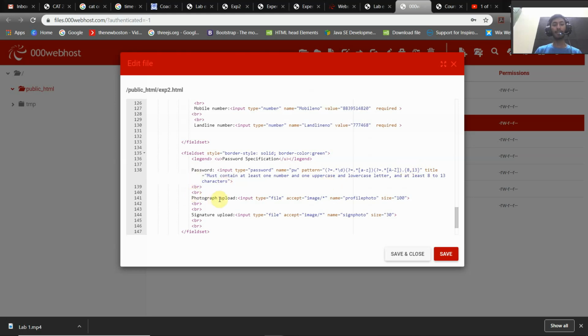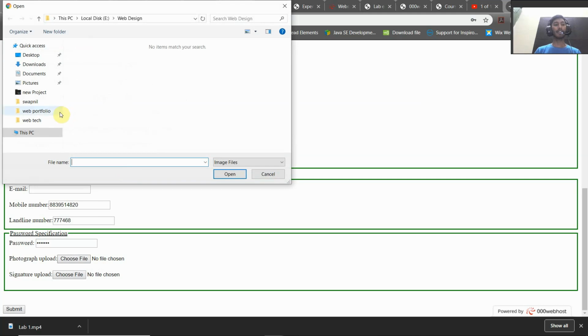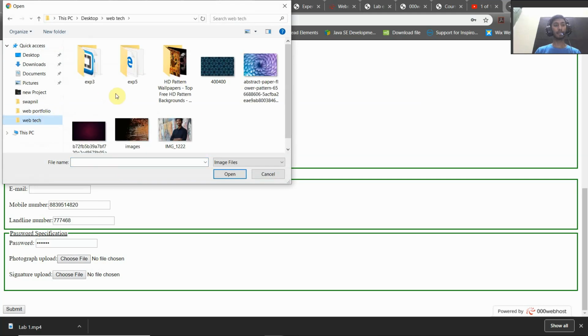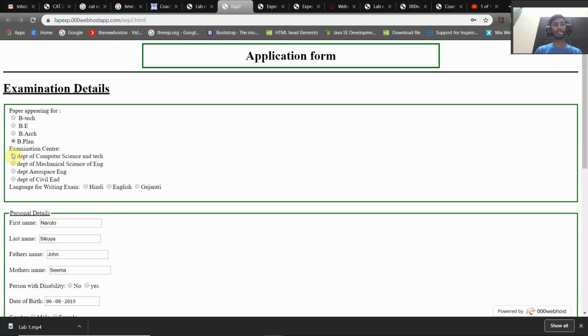Then we have a photograph upload. So in this input we have type called file and accept as image. It's not mandatory to upload an image, but this is the type. So when we put type as file, it automatically gives us a section to browse our files as well as select the file. So let's go and check this part as well. As you can see, it is giving us a choose file option, and when we choose a file, for example an image file only, it shows the file that is right now chosen, and then we can simply upload our data.